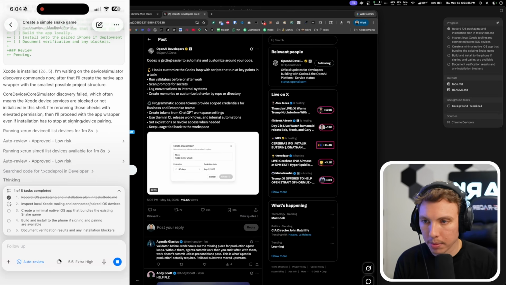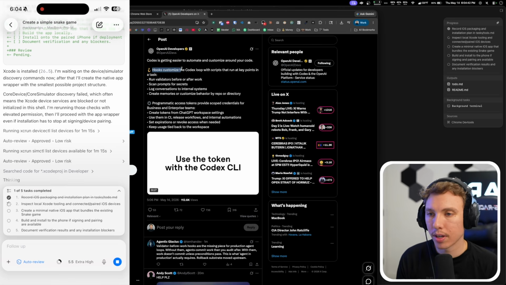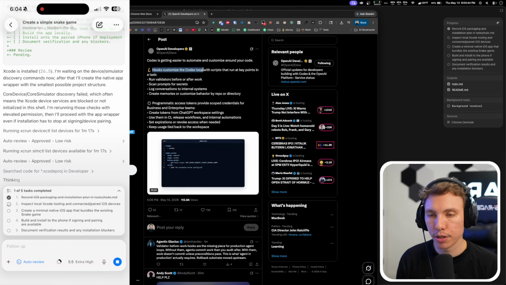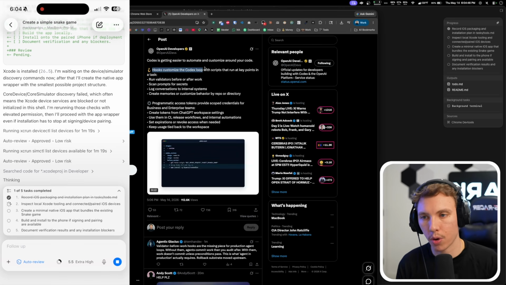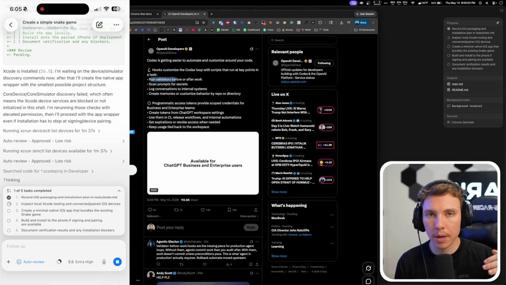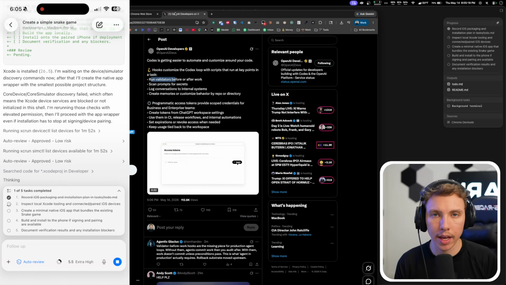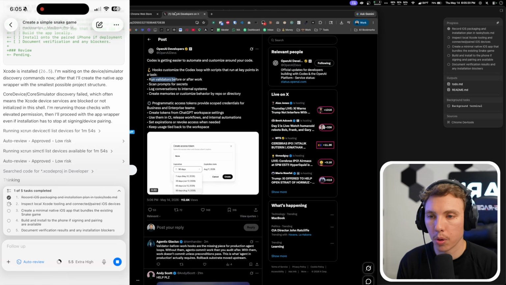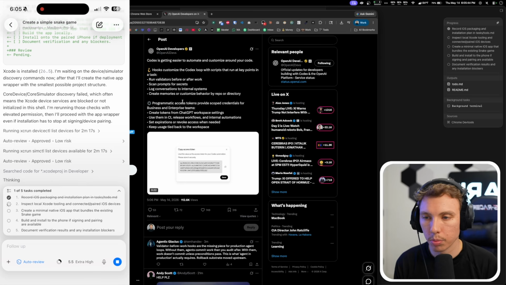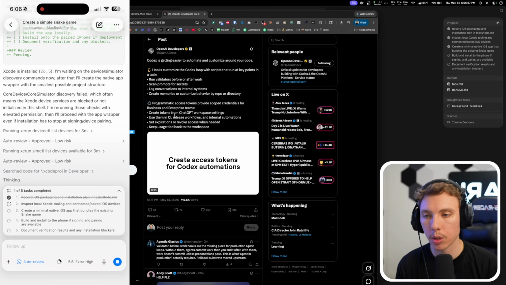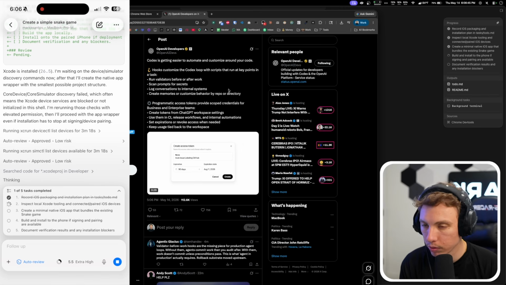OpenAI also dropped a few other things today. Hooks to customize the Codex loop. This is mostly for people making scripts for Codex, so you can add scripts at key points as you're coding with Codex, like custom behaviors for your repo and validators and stuff like that. If you're not a programmer, this is not for you. And also programmatic access tokens, which are mostly for pro and enterprise users to be able to set up proper credential management, which are powerful updates, but it's not what most people are going to be using.